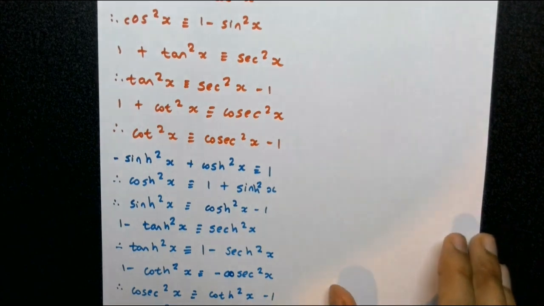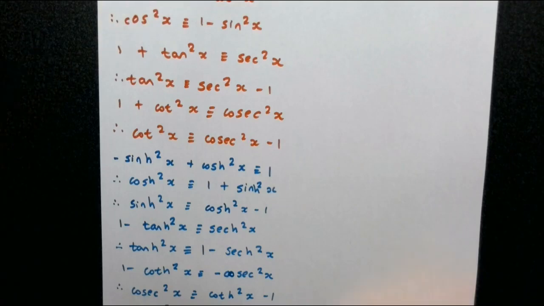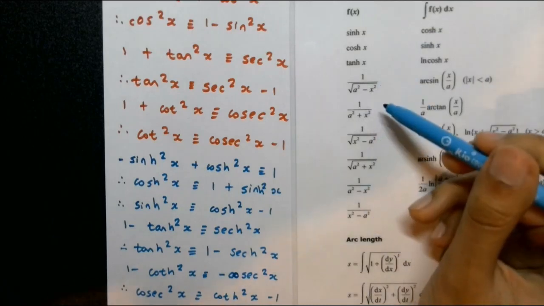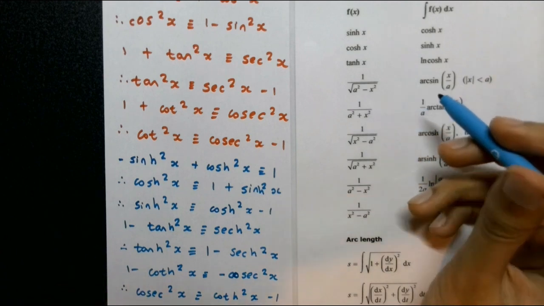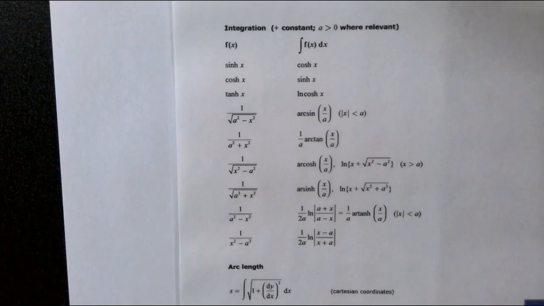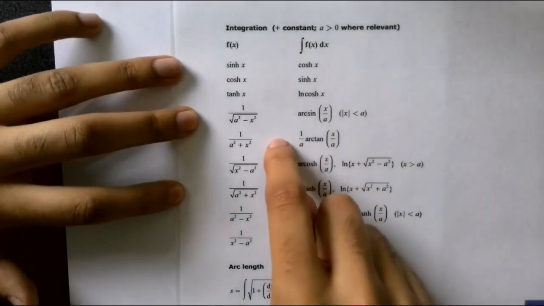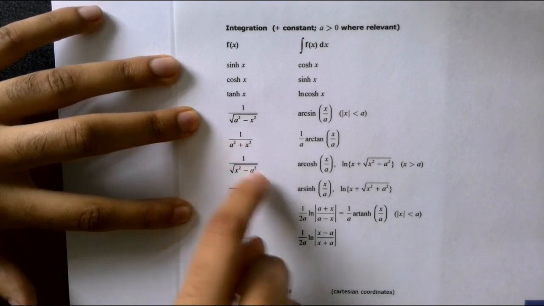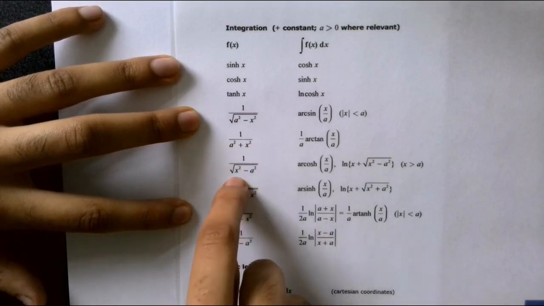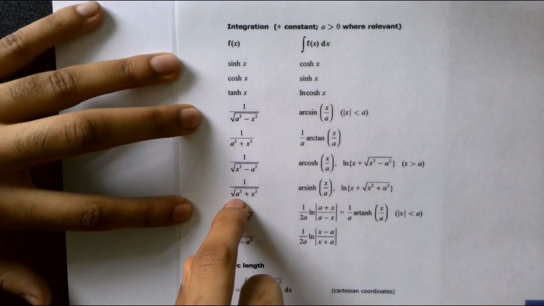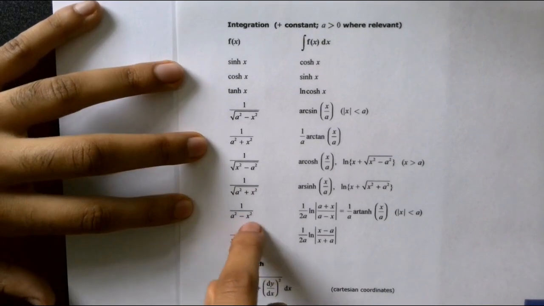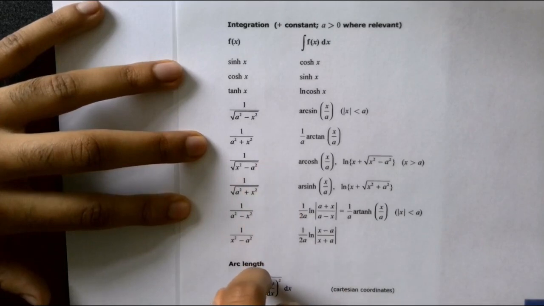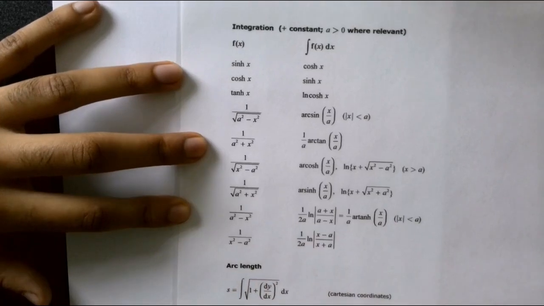Now, why is this result important? Because this will help us identify which substitution to use when we don't have an x. Instead of having an x, we'd have something a bit more complicated, say f of x. So the idea is, if we've got something involving an a squared minus x squared square rooted, or an a squared plus x squared, or an x squared minus a squared square rooted, or an a squared plus x squared square rooted, or an a squared minus x squared, or an x squared minus a squared, we're going to be using a substitution. So let's see how we go about this.